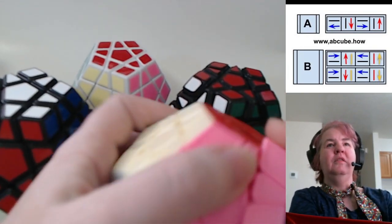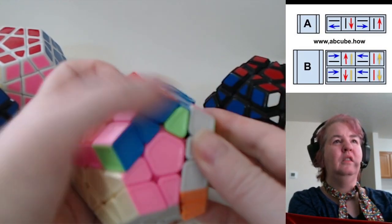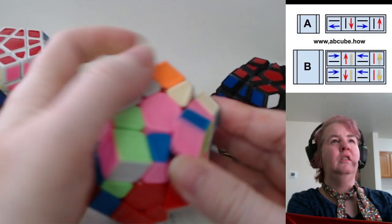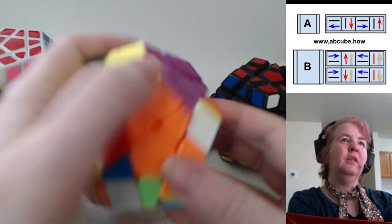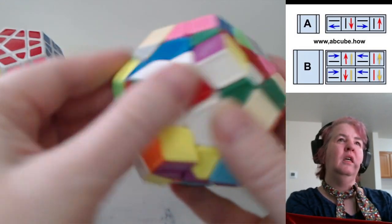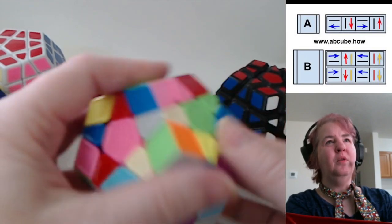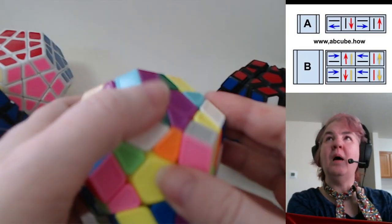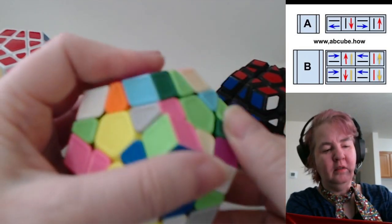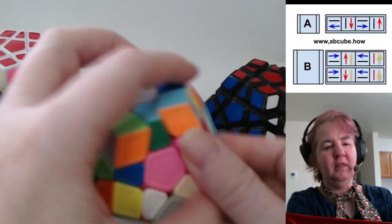So, scramble. Again, I'm happy to switch to whatever you want me to work on, whatever the common requests are.